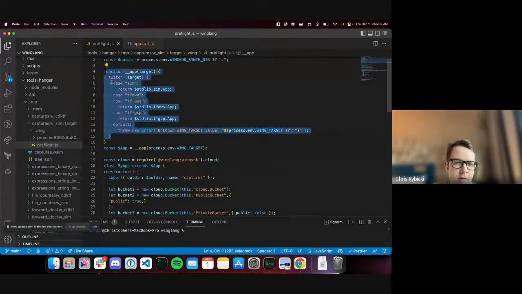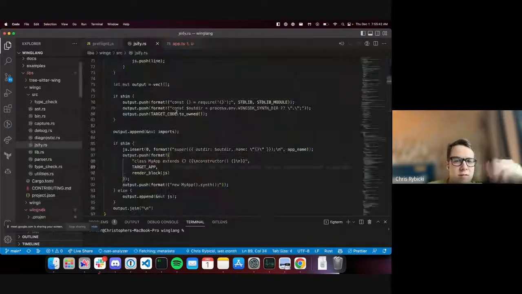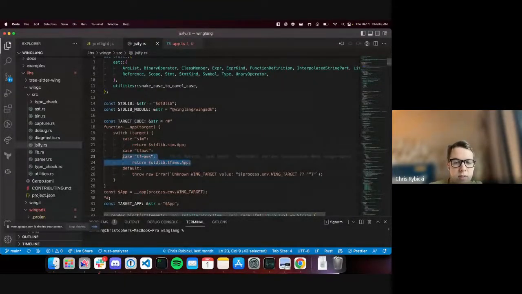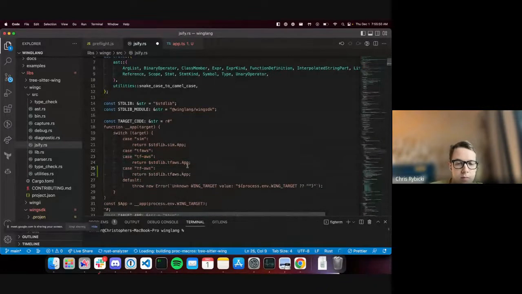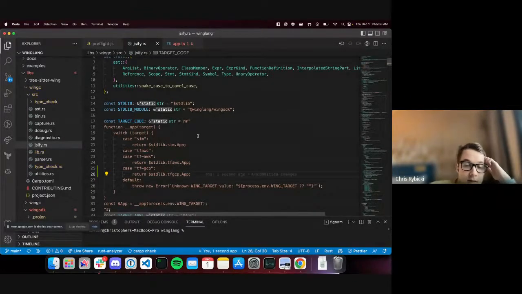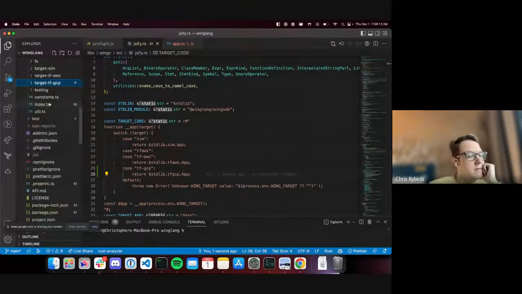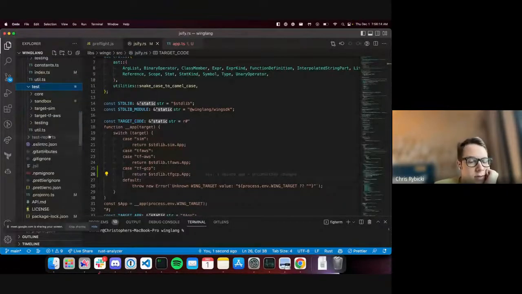So this code, where does this get generated? Right now it's just some kind of string in our JSII class. So yeah, we could tweak it here. GCP. And I think we've got a solid pull request here. Need to check if the test passed. Also, okay, we need to add tests. I'll do that. But maybe that's a good thing to go into just for a minute.